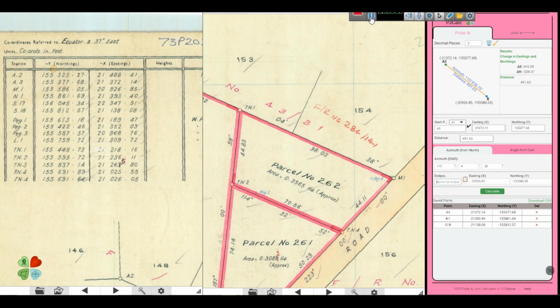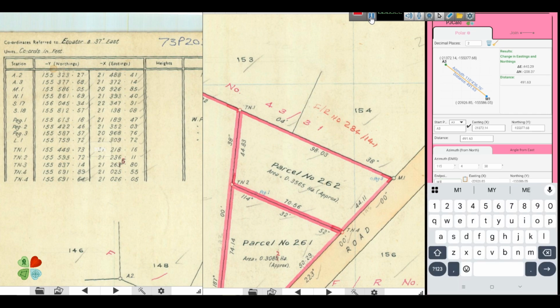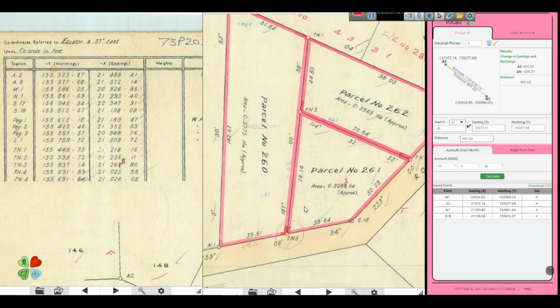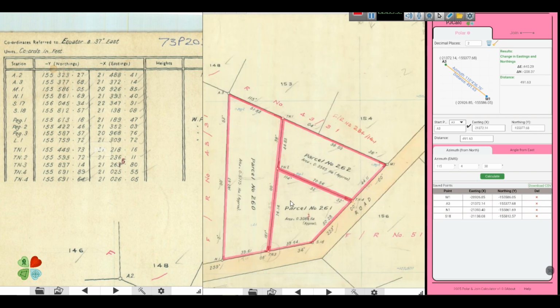Okay, now you're going to set these coordinates as M1. The result is one. So we are done with the four corners. I'm just going to do that for illustration. And also this app can be helpful. Let me show you some of the maps that can be very tiring to do the calculations.